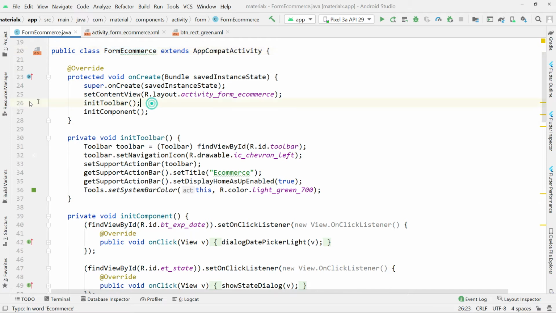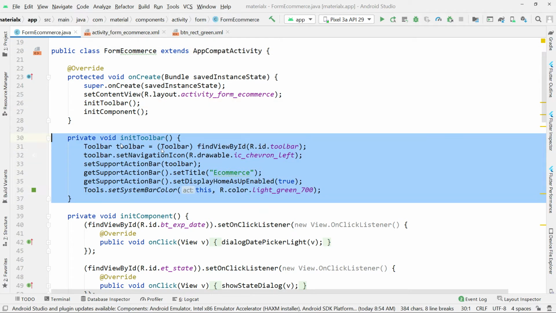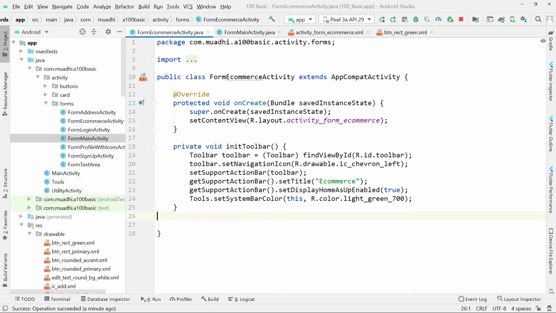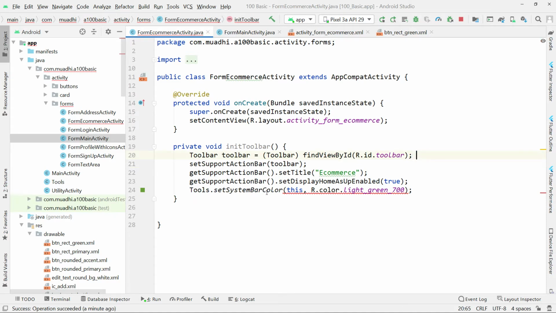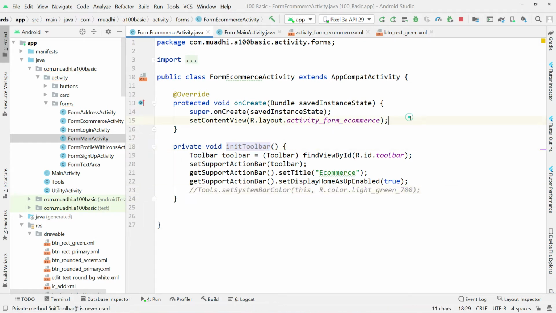First of all, I have to initialize the toolbar, and this is our method that we created for initializing the toolbar settings. So this is going to be navigation icon. I'll remove this one and just keep this commented for now. So I'll call this init toolbar at this point.